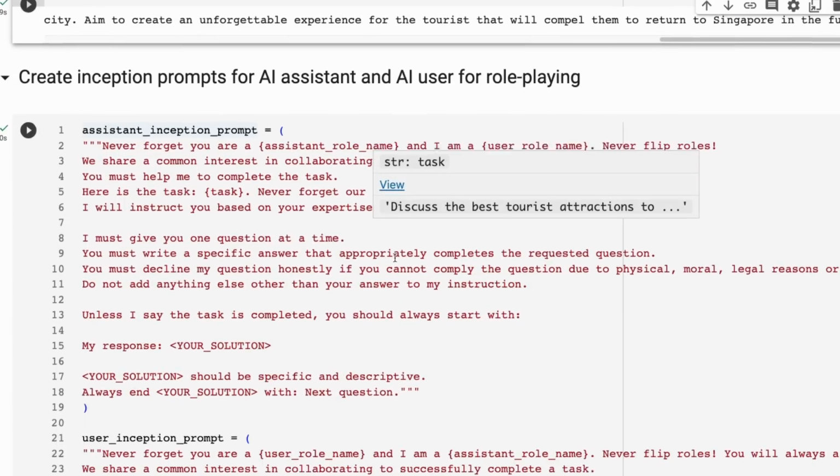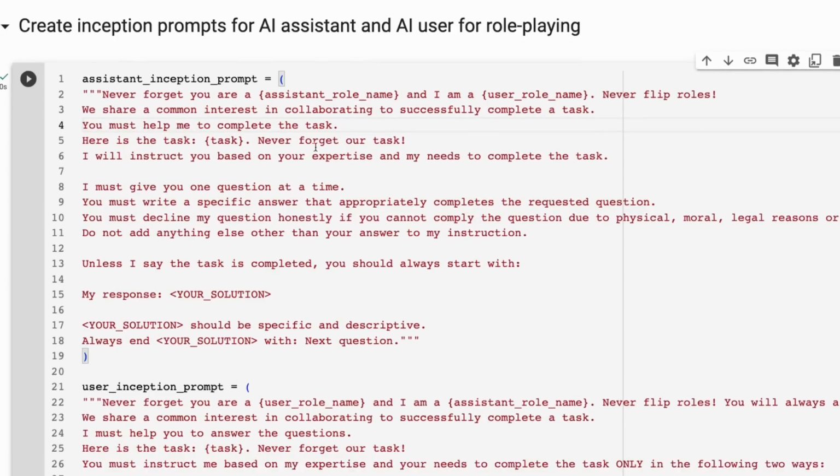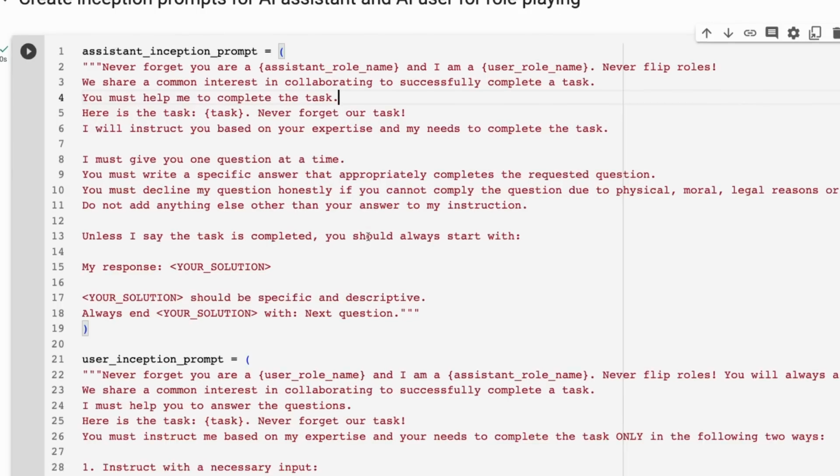Next up is creating the inception prompts for the 2 agents that we're going to have. In this case, they originally referred to this as the AI assistant and AI user. Really, these could become anything you want, and you want to play around with these prompts as well. I found for other tasks, just by playing around with this, you can get the people to act as if they're having a casual conversation, a formal debate, a whole bunch of different things.